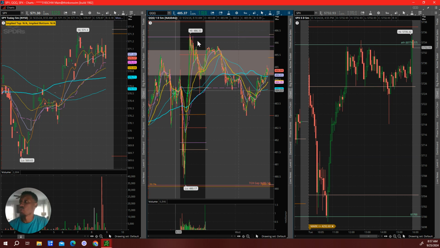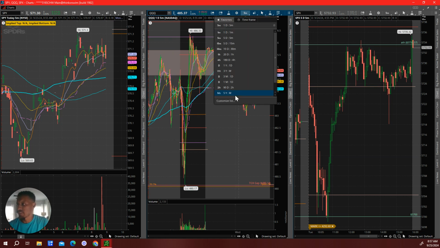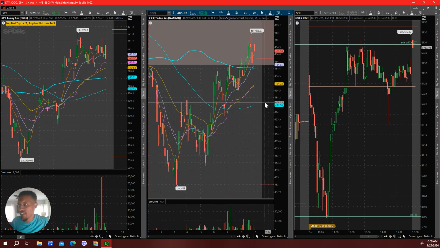All right. So here's what I'm looking at for today. Let me bring this into a 5-minute chart. So these are all 5-minute charts. With the SPX, it doesn't trade overnight, so we kind of have to use our levels based on what we see in front of us from yesterday. Okay, so for SPY, we see here that we set a pre-market low down here around 569.65, and we have a pre-market high around 571.3.